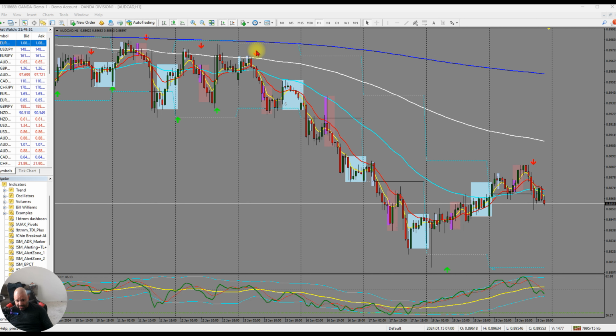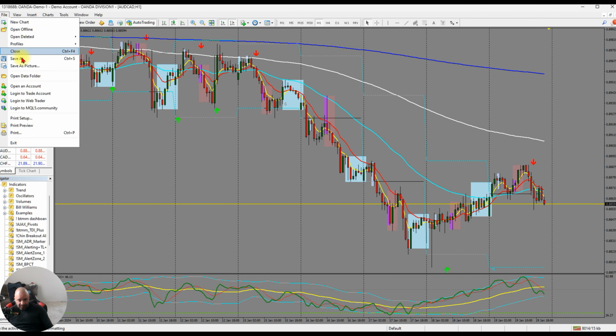It's a template, and it also is an indicator. Once you download the indicator, the beat the market maker dashboard, you're going to install it just how you install every other indicator, going up to the file.